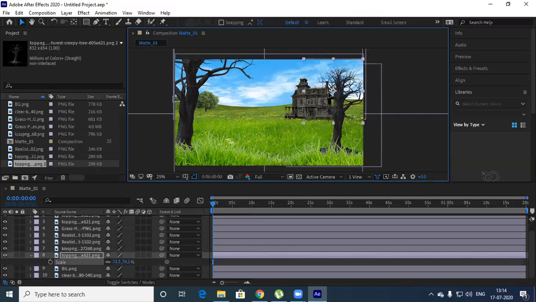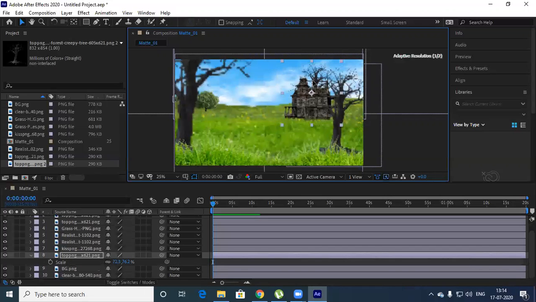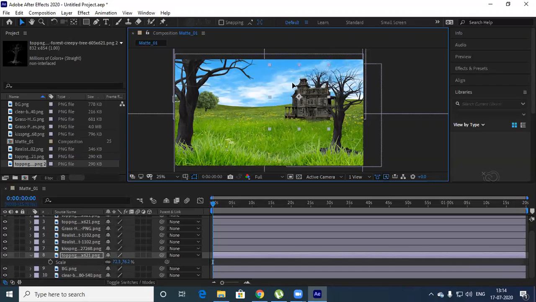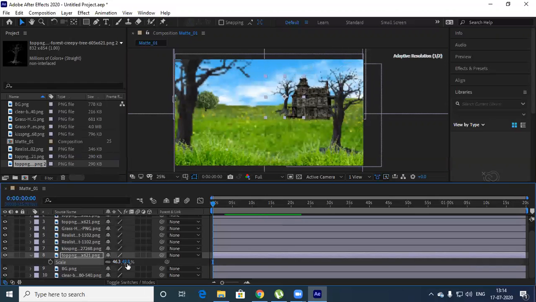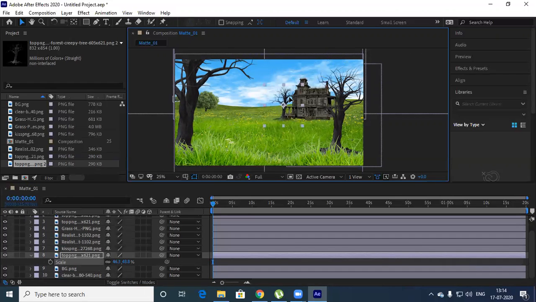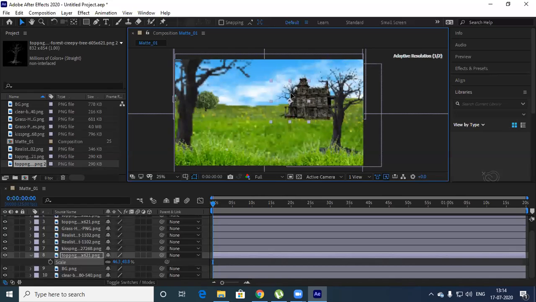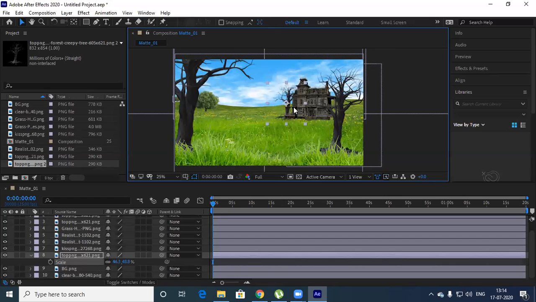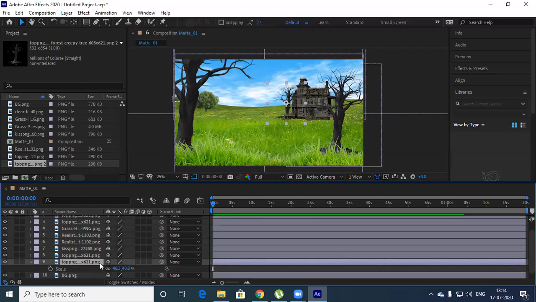So one I'll add here. Or else let me add one here. I need to make this smaller because if you want to show the distance, you have to make the things a bit smaller. Okay, and I'll duplicate this one more.